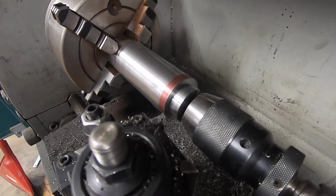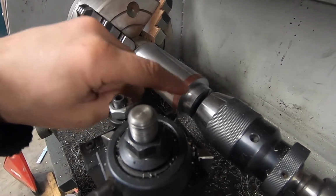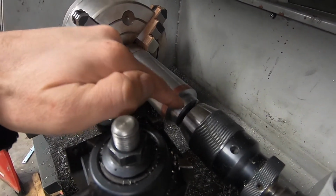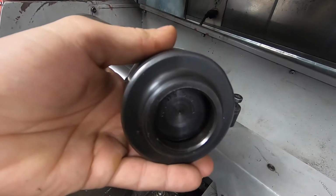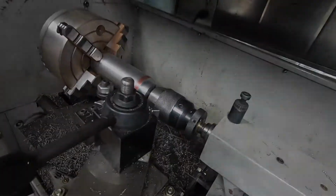I got the part to final dimension. Now I just need to make sure this shoulder is nice and square. Slide the tailstock out and make sure that I don't have the threads too deep, because this part here is only so deep there. I don't have much to play with, so yeah.